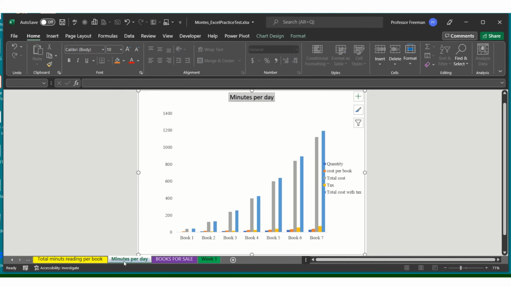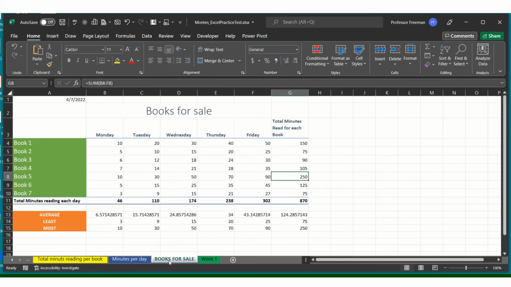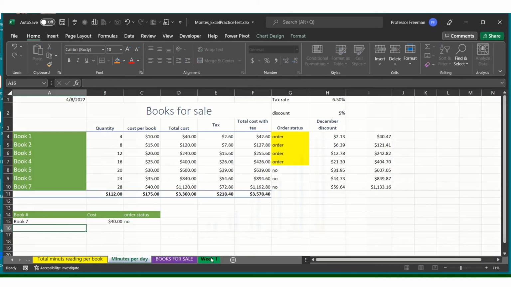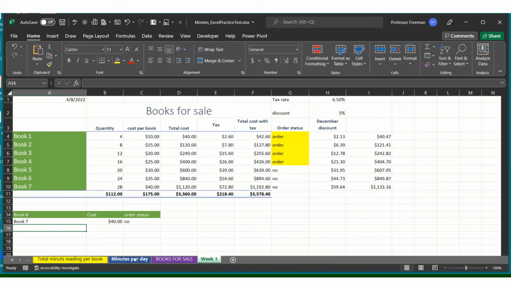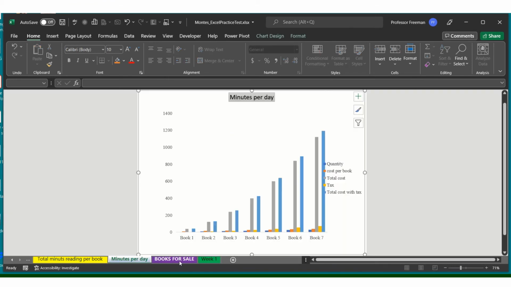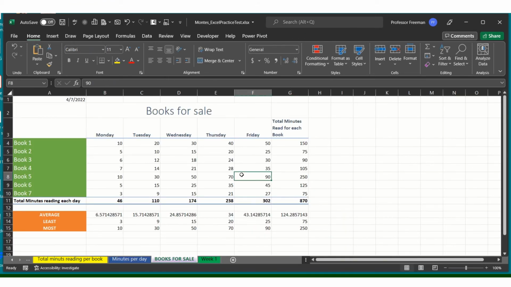Okay, so minutes per day, and it looks like you took it from this information instead of this one that has the minutes on it. And I think this shouldn't say books for sale. I think this is your minutes one, right?